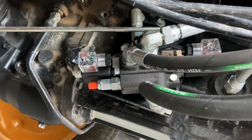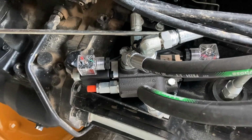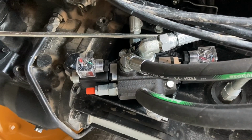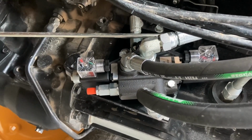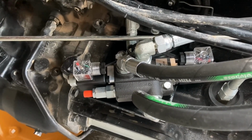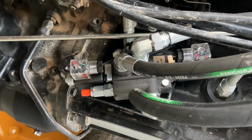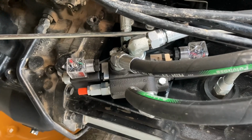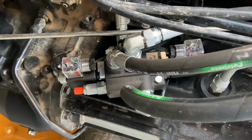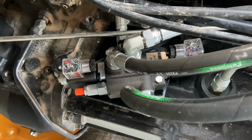But we're looking at the Summit third function kit, and I know almost nothing about it. If you remember some of my earlier videos, I mentioned how non-mechanical I am. Yeah, this is super true. And there are no videos on YouTube or almost no information online on how to install one of these specifically to a Cub Cadet Yanmar. But thank goodness I've got some smart and handy friends.